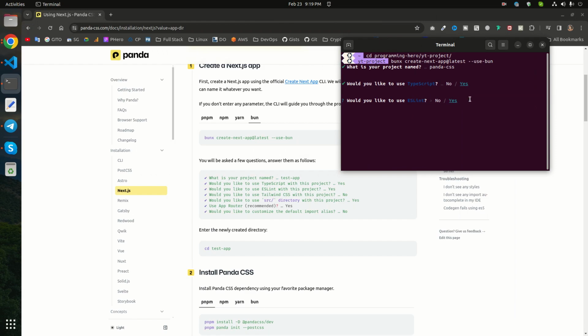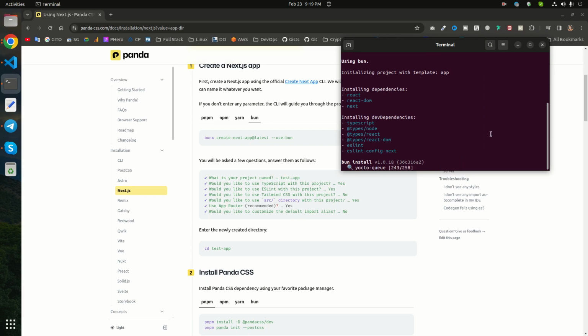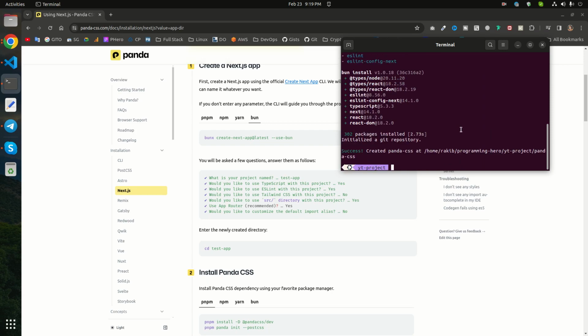ESLint, yes. Tailwind CSS, no. Source directory, you can say yes, but I will go without source directory. App router, yes. Import alias, no. Now our project is created.